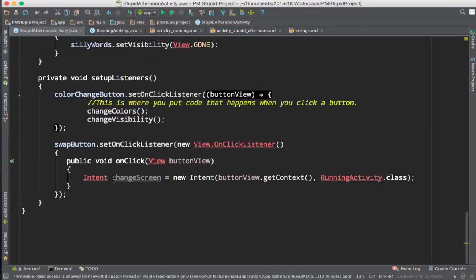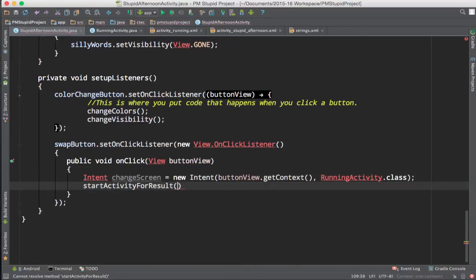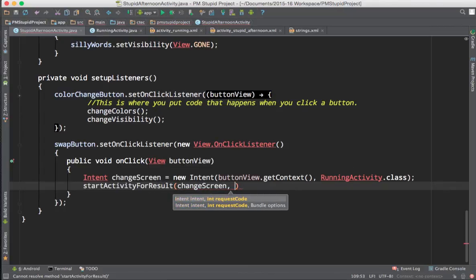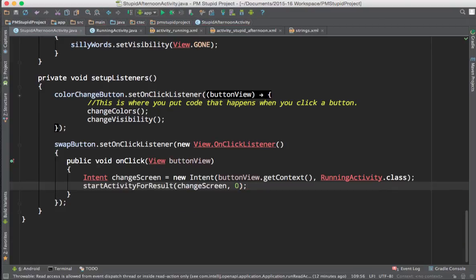And so we create the first intent, and then we're going to startActivityForResult, and we will pass it the intent we just made, the change screen, and the option 0, which is the expectation that it's going to end properly. So we'll start activity for result, passing it change screen, which is the intent we just made, and 0. We're going to hit save. Again, since we just made a major change to something, we should always put this into our GitHub as a commit. So please do that as well at home.